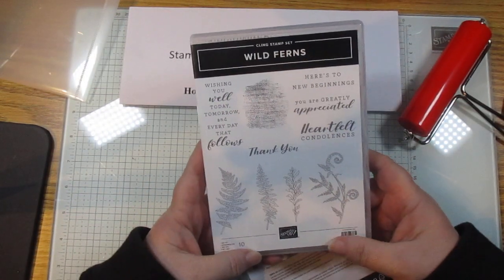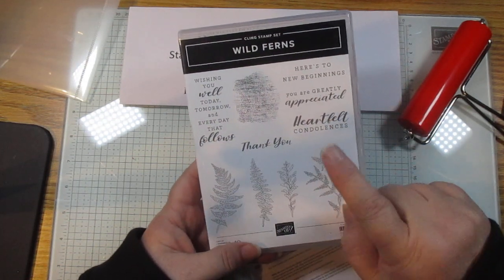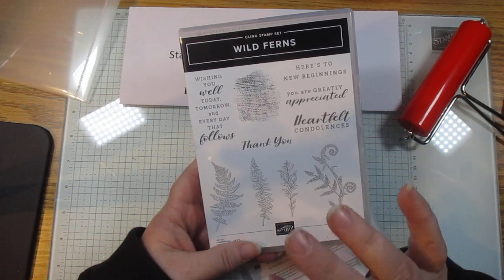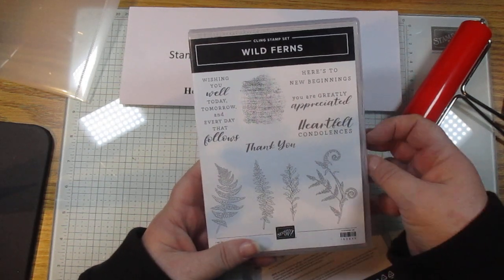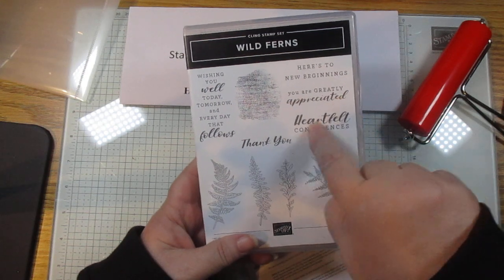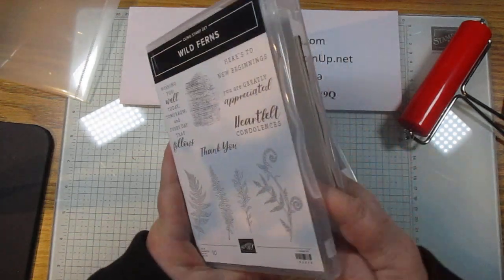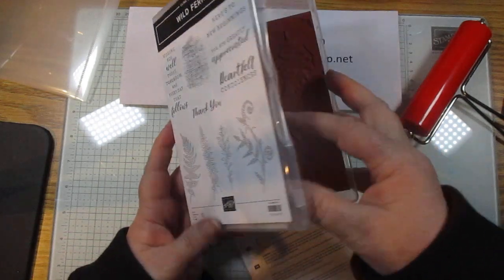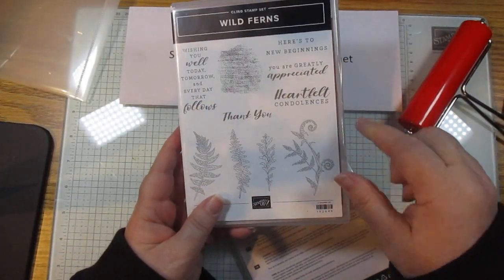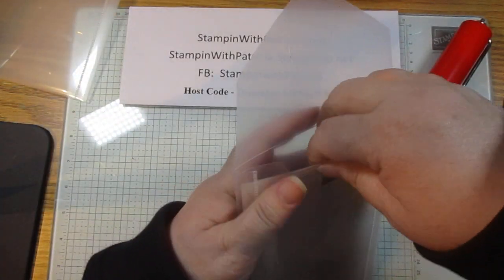Here's another one. Now this one and one of the others, I'll show you it as soon as I can find it, is one of these that is going to be fantastic for like junk journaling or creating your own DSP. Here's to new beginnings. You're greatly appreciated. Heartfelt condolences. Thank you. Wishing you well today, tomorrow, and every day that follows. And then, again, I haven't had a chance to use any of these. I love the fern. This looks like a fiddlehead fern, which we get here in Alaska in the spring. So that'll be fun to play with. And then here are the dies that go with that.